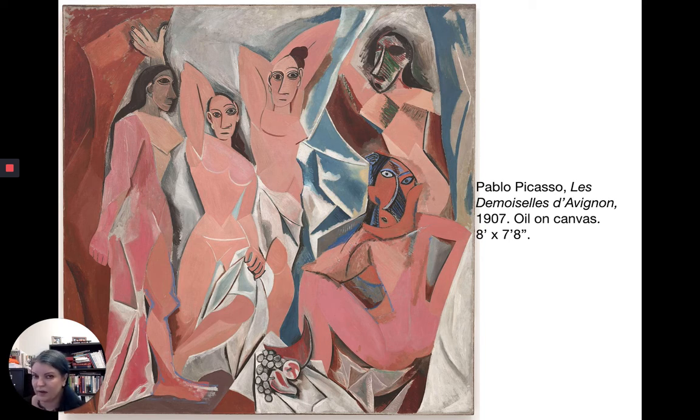Picasso said around this time, when he's showing this painting to other artists, "I paint forms as I think them, not as I see them," which is one of the big threads of Cubism. It's very much in the mind and in the knowledge that these things have this three-dimensional shape and how to take it apart and look at it in a different way. It's a very conceptual movement.